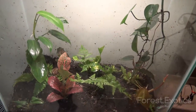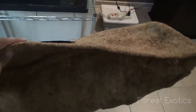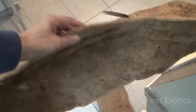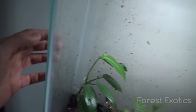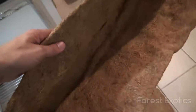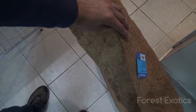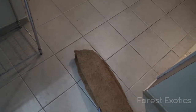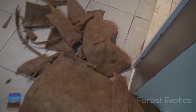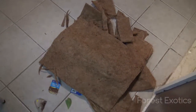Hey, what's up guys. Right now I'm working on my frog tank and I just picked up these two coconut fiber things used for planting. I want to put this material on the back side and the sides of the tank. I've seen some people use it, and this is the best I found at Lowe's. I probably could order sheets of it online, but I should have checked Home Depot too.